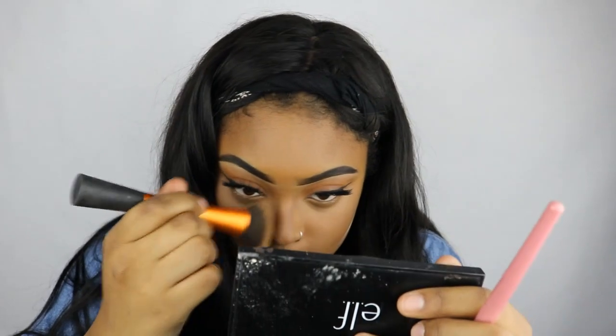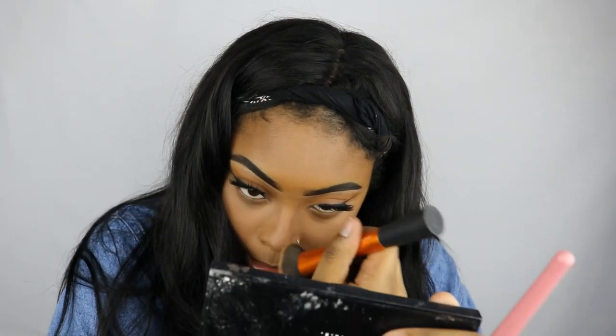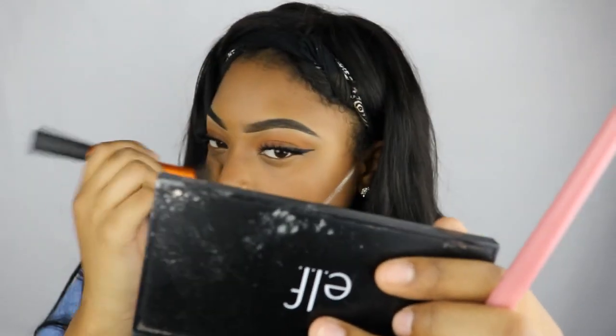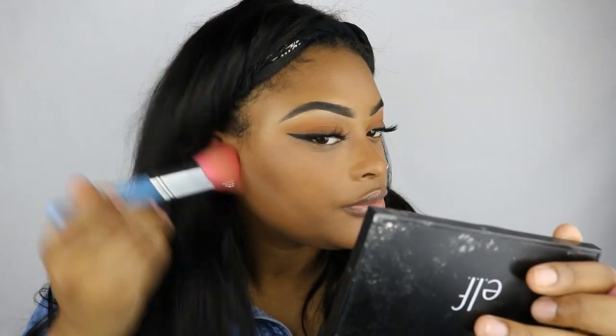And then again, I take my foundation brush and go over that just so it's nice and blended. Lastly, I'm going to dust away this powder on my cheeks, just with this fluffy brush right here. Really learned something from this video. It was really quick and easy.